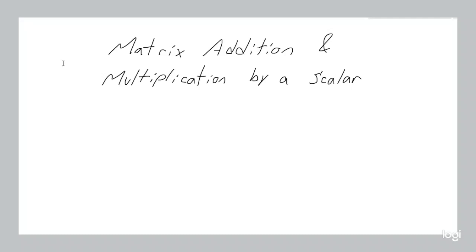How's it going, everyone? In this video, we'll be talking about matrix addition and multiplication by a scalar. And we'll be talking about not augmented matrices. Okay, so an augmented matrix is something that would look like this, where you have this last column right here. If this is a system of equations, that last column would be representing numbers that are not multiplying any variables, for example. That's an augmented matrix.